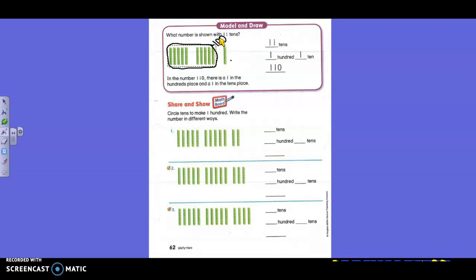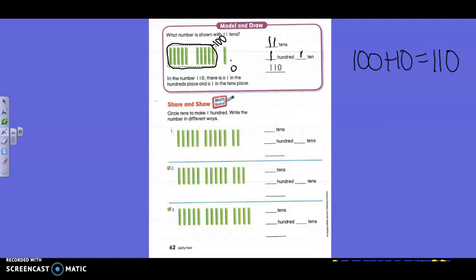But then you have to add one more 10. No, not 101. That is only adding one teeny tiny block. You're not adding one teeny tiny block, you're adding 10 whole blocks. 110. 11 tens is 110, because we circled 10 tens for 100. So 100 plus 10 is 110.